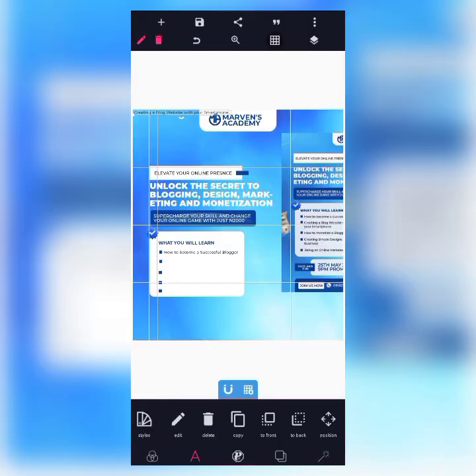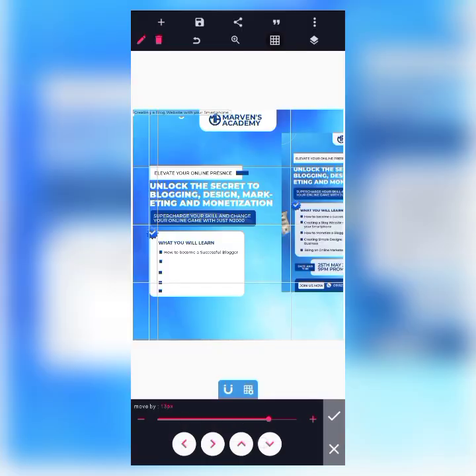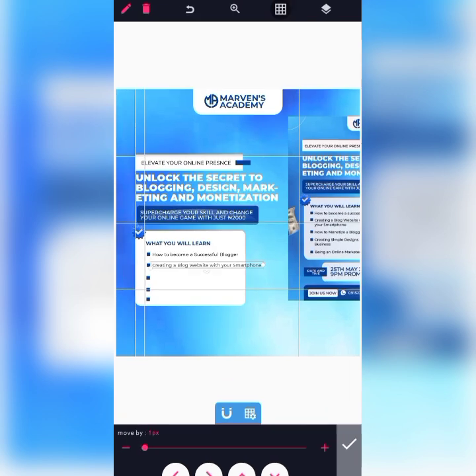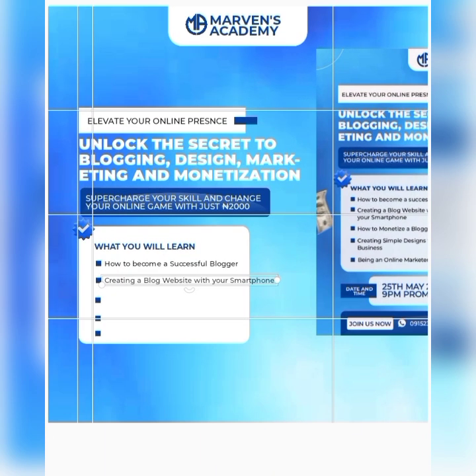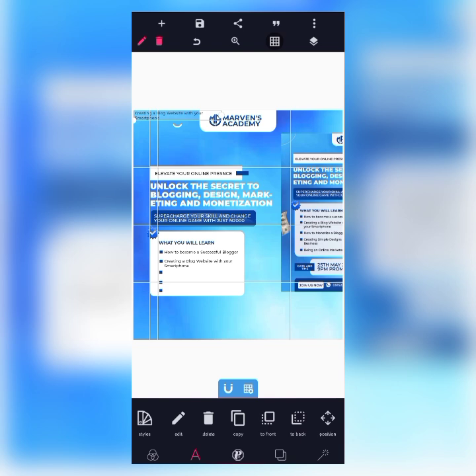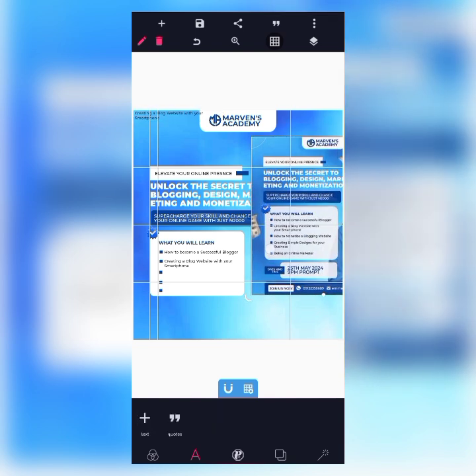So that's the second one. So we place it beside this second square shape. Make sure it is aligned as well. If you look at this, it is exceeding the shape. So we just have to increase the size like this. So just like this.